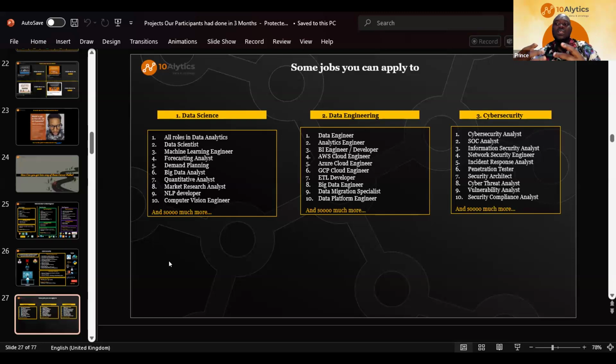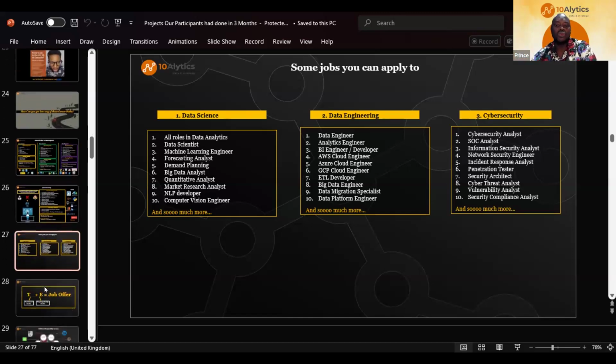All right. Now, as a cybersecurity analyst, you'll be able to apply to roles like SOC analyst. You'll also be able to apply to network security engineer, because just like Salahuddin was breaking it down, you will have this critical knowledge and how to become that much of a professional in that field. Okay. Then you will also be able to apply to roles for a security threat analyst.